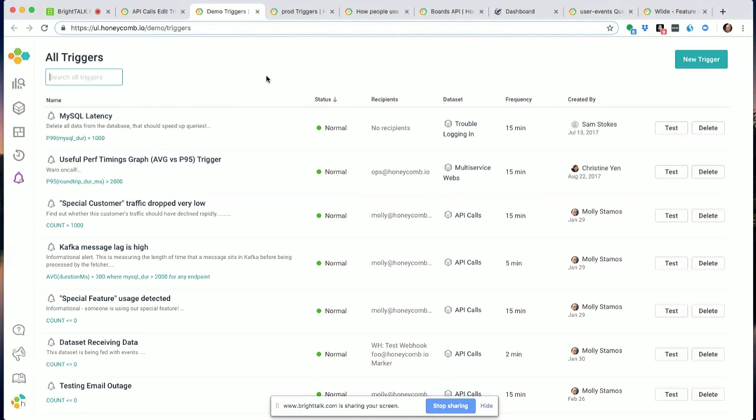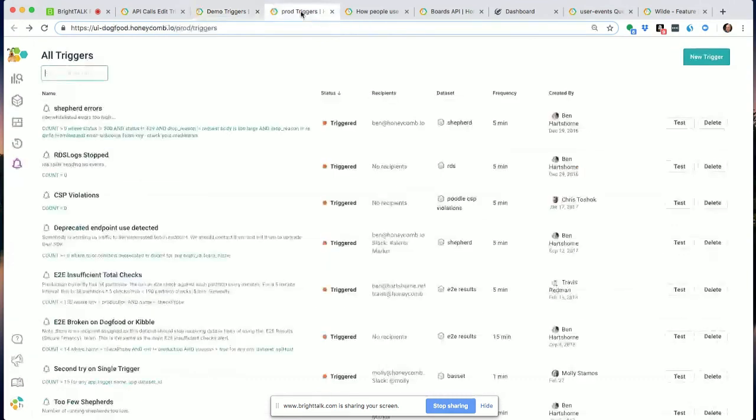At Honeycomb, we use Honeycomb to Honeycomb, kiddingly. Although anytime you see a demo or talk to a vendor that has a tool that helps you debug, ask them how they use it on their own systems. It will be quite revealing. At Honeycomb, we try to live the values that we espouse. So we've done a great deal of instrumentation on our own code.